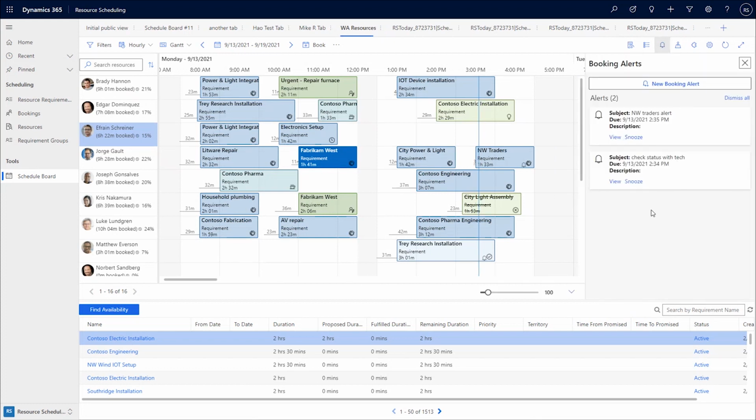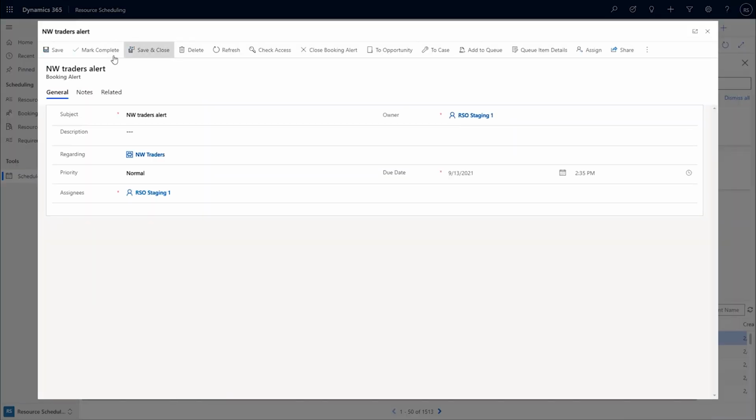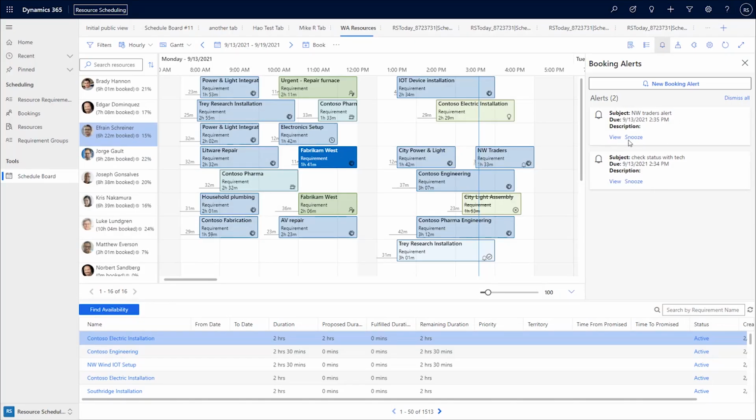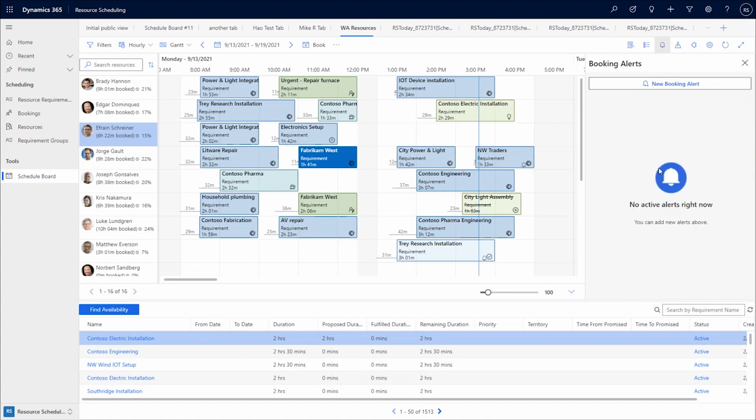Booking alerts are nothing but the activity type called book alert, which could be created on a specific booking. So if you click on view, it shows the booking alert that has been created in regards to a specific booking. You could either snooze them or dismiss them. You could dismiss a booking alert by just clicking on dismiss, or you could snooze them to a later time in the day by choosing a different time, and then you can snooze them for that duration. And within 5 minutes, the booking alert would still show up and pop up on those bookings. As you see here, that gives an icon or a tile with the booking. Now that we dismissed it, we wouldn't see it. And now that's booking alert.